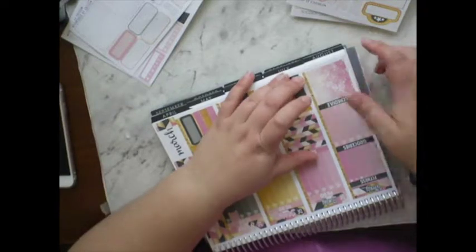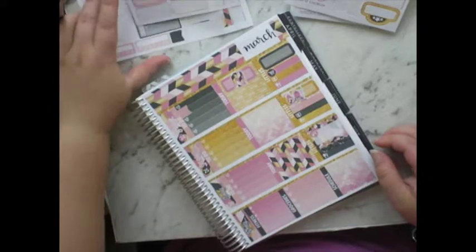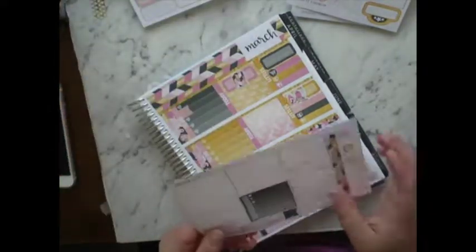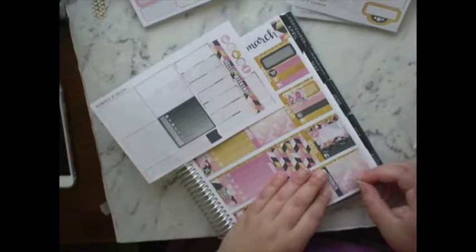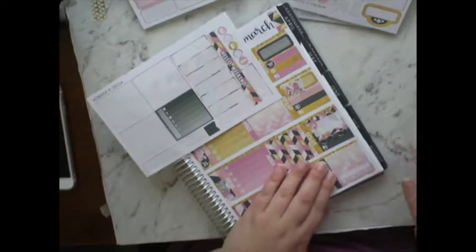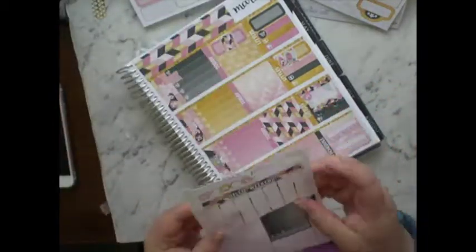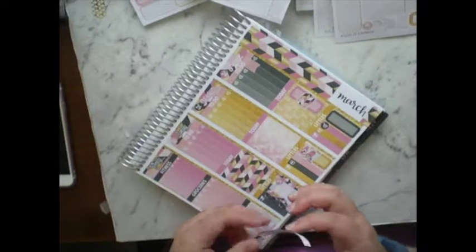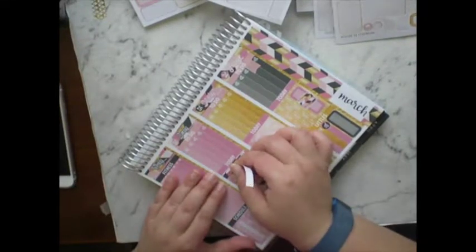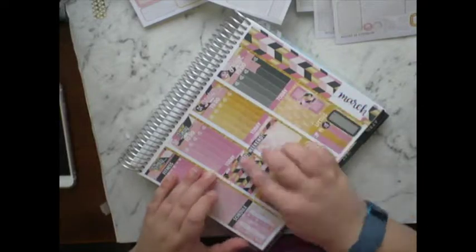And then I've put the sticker schedule down, and that's where I normally just put my weekly habit trackers. And next I grab the weekend banner, and this is what she's changed in her new format kits as well, and I haven't grabbed any yet, so I'm curious to see. Some people put it this way and some people lay it across the top of Saturday.